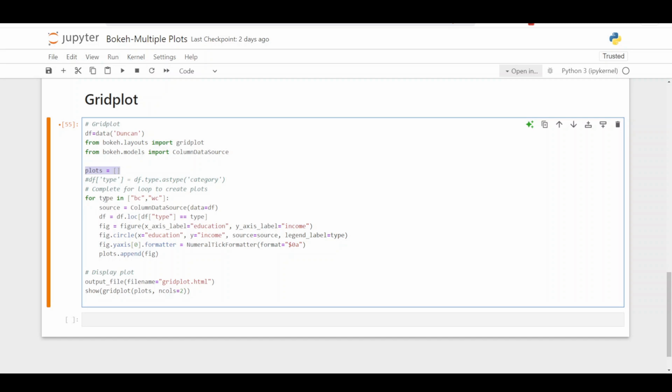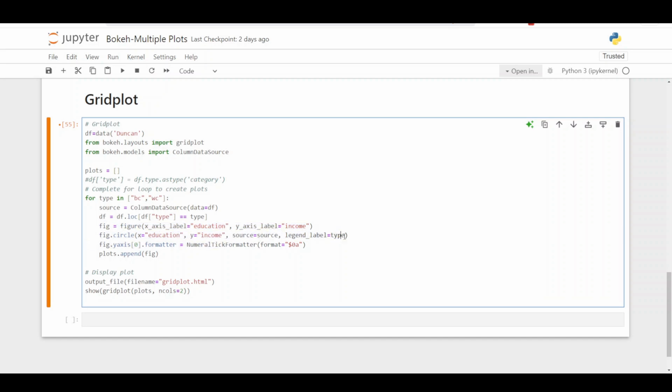So what I'm doing here is for type, that is going to come from in WC and WB. That's my list right there. And then I'm going to have my source here. So I'm going to set up my data. So my data is going to be DF, or my Duncan data set. And then I go through here and I pull DF by type. That's what I'm doing right here. And then I'm creating my figures as needed. So there's nothing to loop through here. I just make it the one time, education and income. And what's going to happen is I'm going to have these separated by the various types.